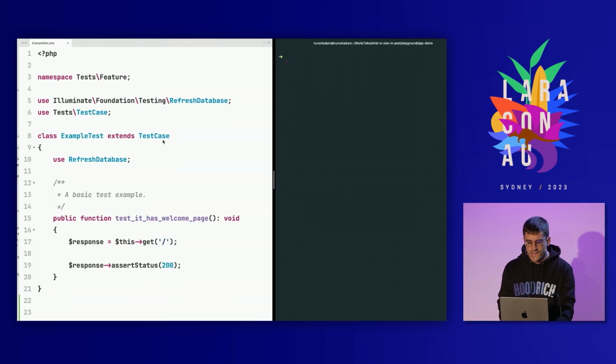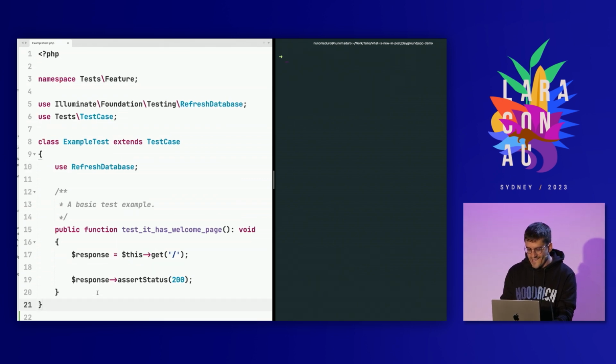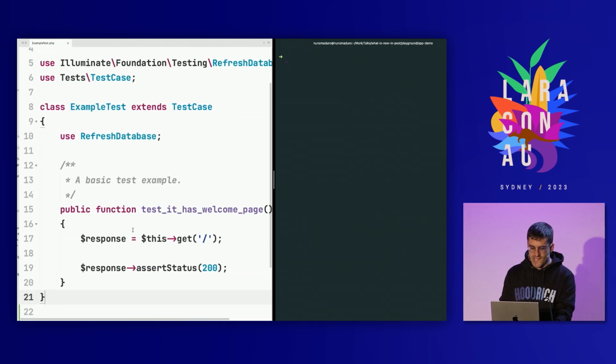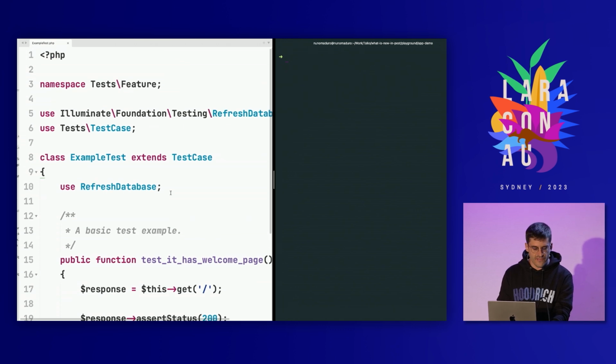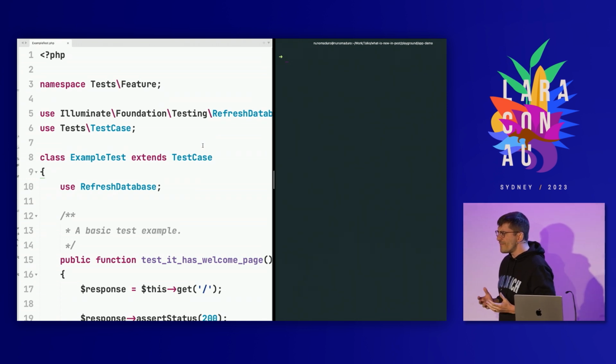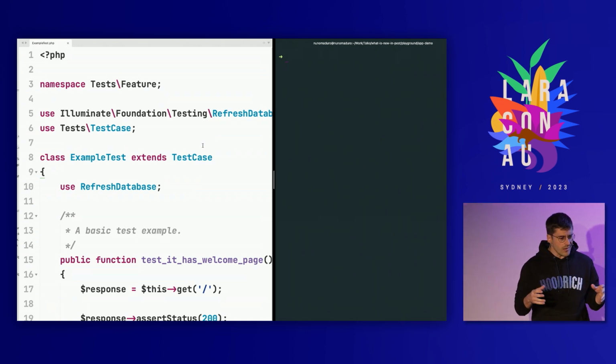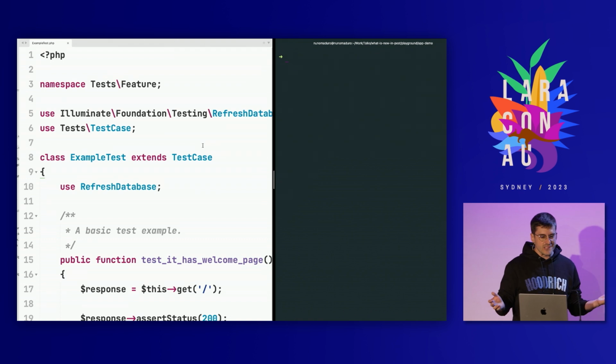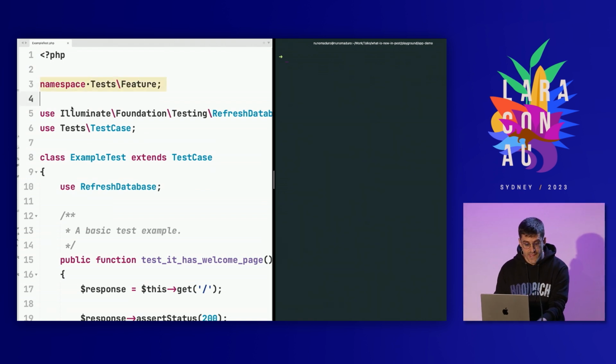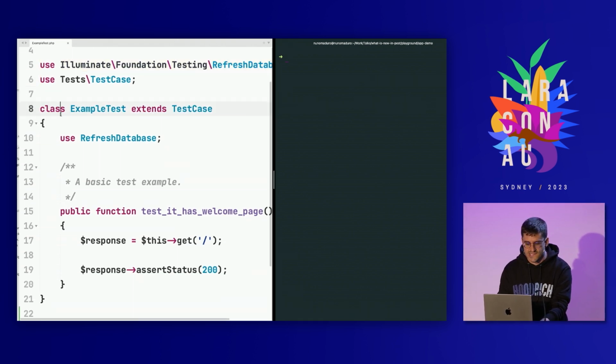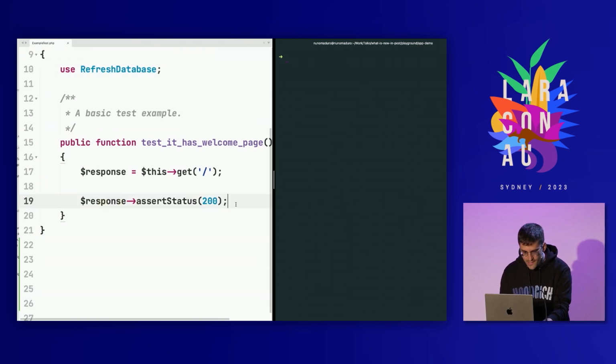I'm going to move into my terminal. There is a lot of live code, by the way. In case you don't know, there is a testing framework that ships with Laravel, called PHPUnit. It has been the framework in the industry for a while now. A PHPUnit test looks like this: you have a namespace, a bunch of uses, a class that extends something, a trait, a comment, and then a public function to write your first test.